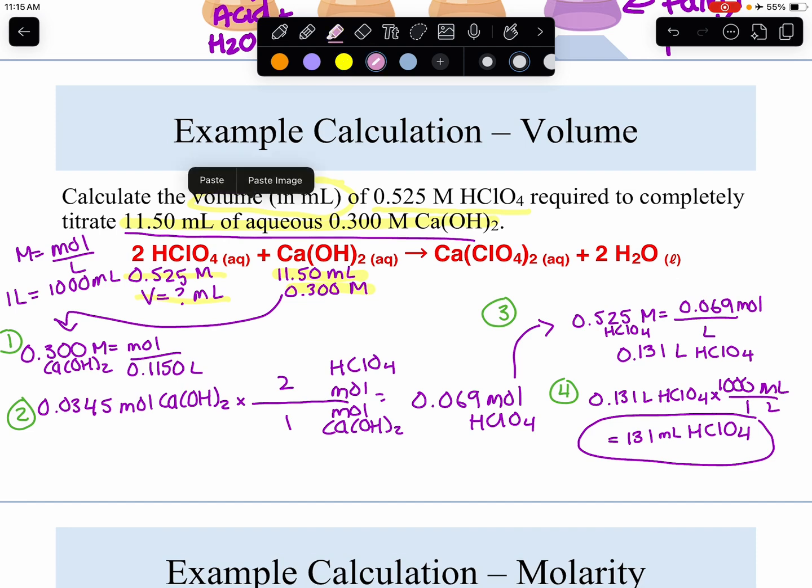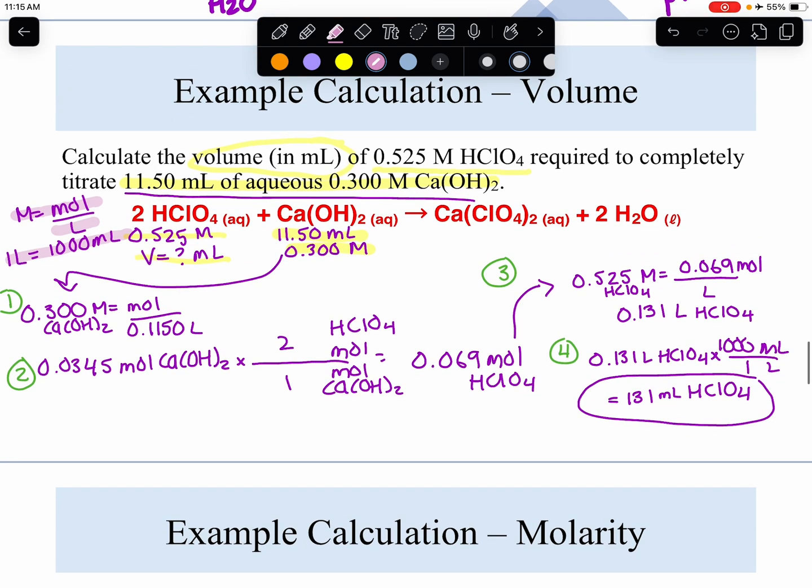Now, some important things you need to know are the molarity equation, which will be given to you on any exam, and that 1 liter is equal to 1,000 milliliters. You will not be given that on any exam, so make sure you know that. I numbered these steps out to make it a little easier. Step 1: I used the piece of information that gave me both parts. Since I had 2 pieces of information here, I could do step 1 right here. I used my molarity equation, and I quickly converted my milliliters into liters because you have to have liters for that equation. And I multiplied both sides to solve for moles.